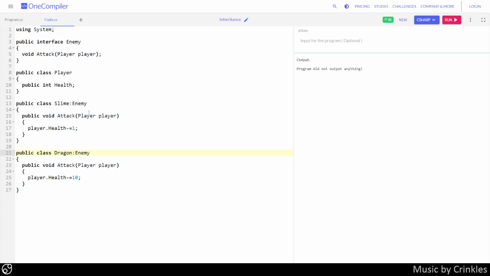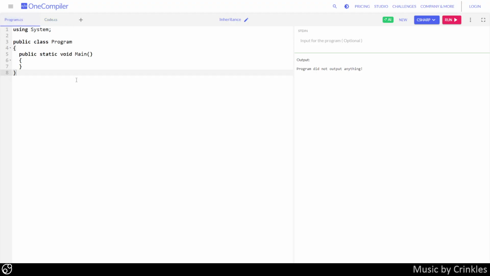Something I did not address with that, however, is I still have to write this code. I mean, it makes sense. I just told the system, or the compiler, I want to make sure that everything that is flagged as Enemy has a method called attack. Which, yeah, that works. We run the code. It didn't output anything, but it compiled, everything's fine.